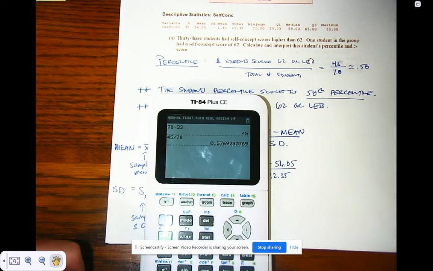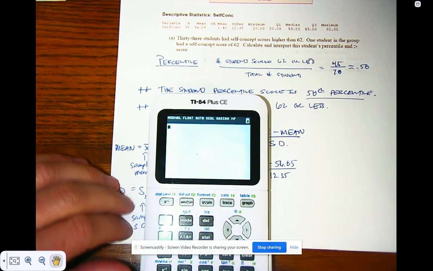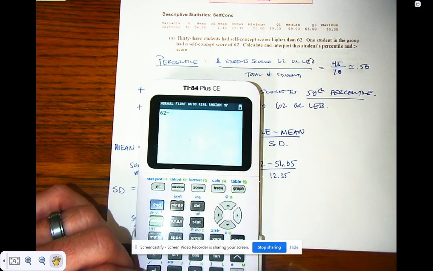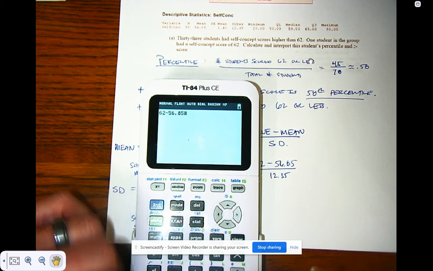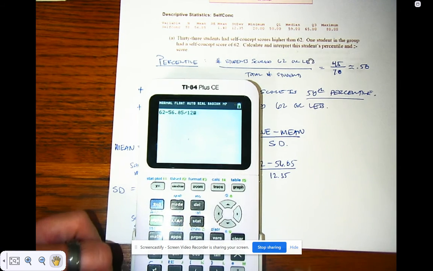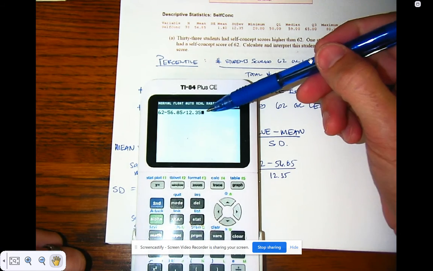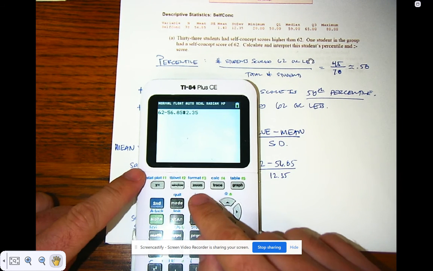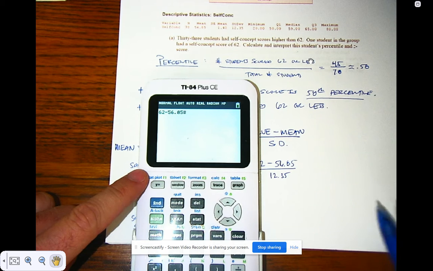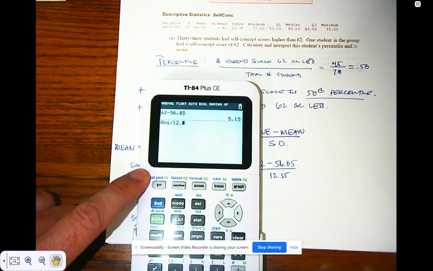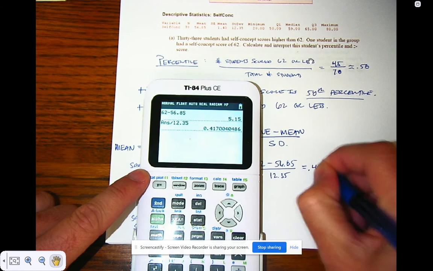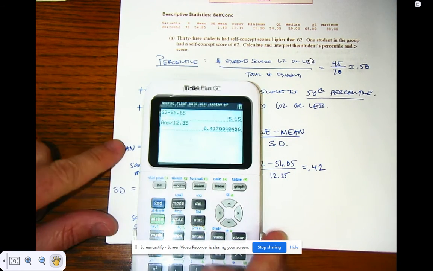Okay, and I mentioned this in class, but some of you were not there, obviously. So be careful when you do this. If you type in 62 minus 56.85 divided by 12.35, PEMDAS is going to fail here, right? Because you're going to do division first. So don't do that. When you have your phone out, or your calculator at home, just do the subtraction at the top and hit enter, and then divide by 12.35 to get your correct answer of 0.42. I'm just rounding to 2 decimal places.